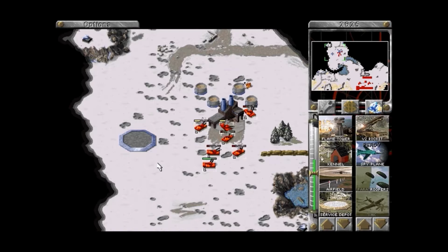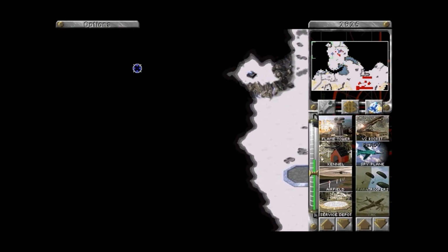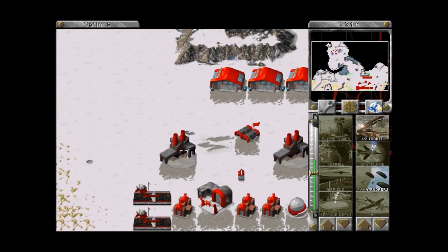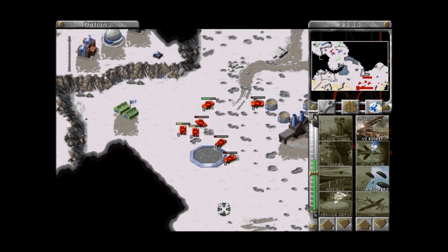Good. Took some losses and some heavy damage, but we should be okay, I think. Building. Should probably get a service depot so we can start repairing my tanks.